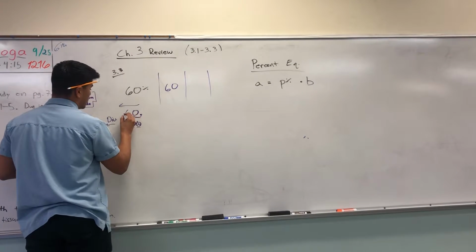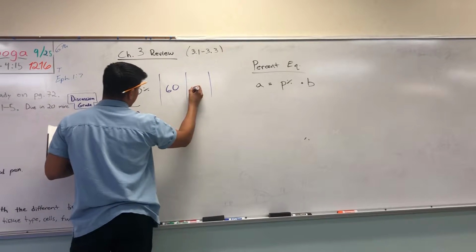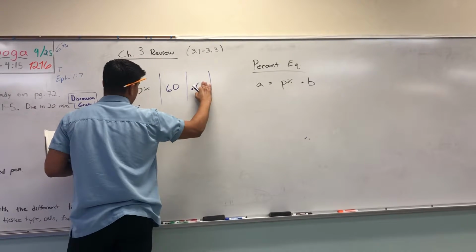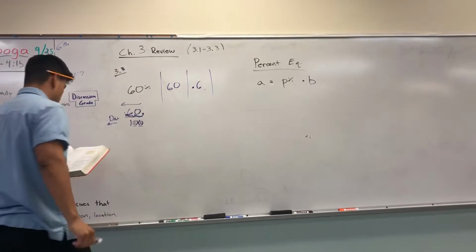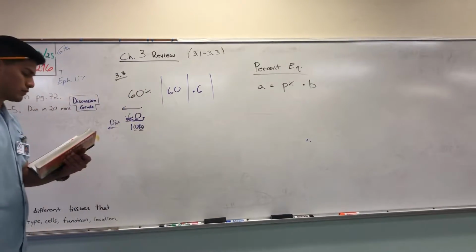So you're moving 1, 2 to right here. So the decimal would be 0.60 or just 0.6. Okay, we're not dealing with measurements, so there's no significant figures involved, just 0.6, put it in the simplest form.